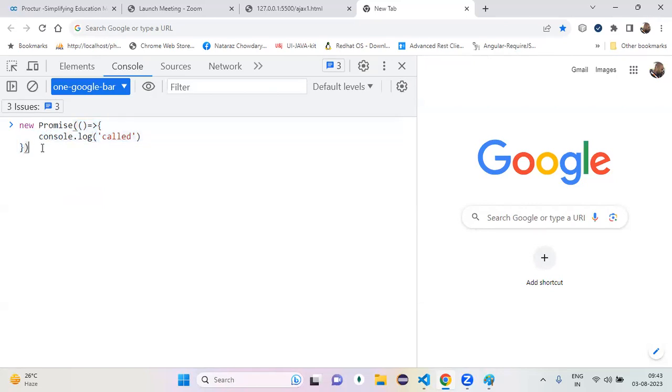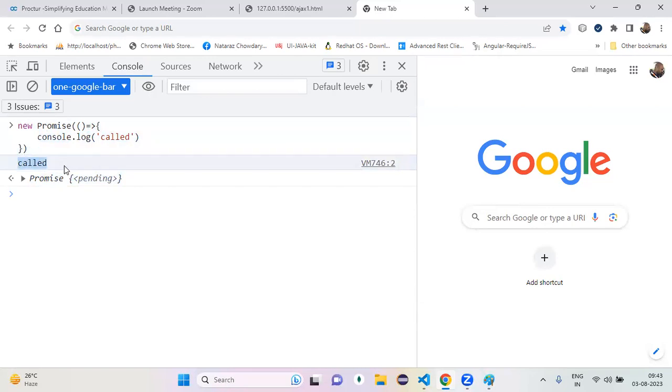So can I check whether the promise called it or not? See this: my promise called it. After that, some value, the return value, we'll talk about later. My promise called my callback. This is the only proof. Agreed?